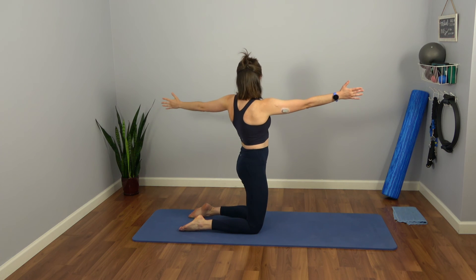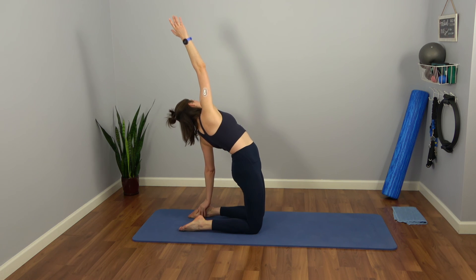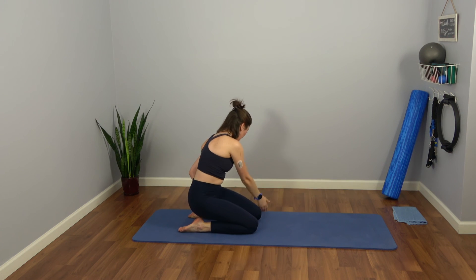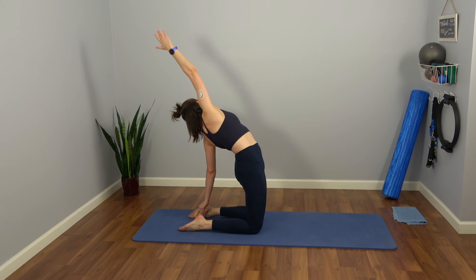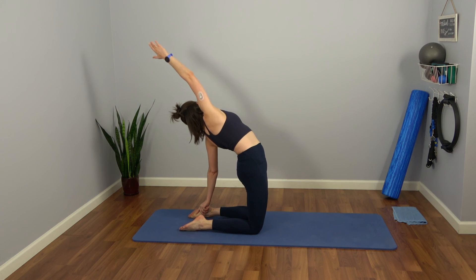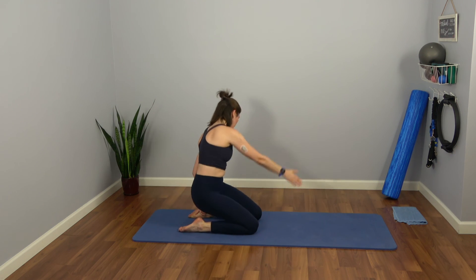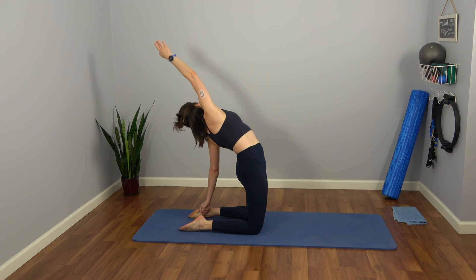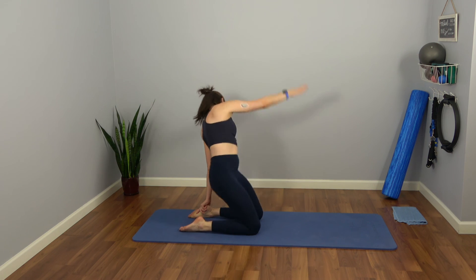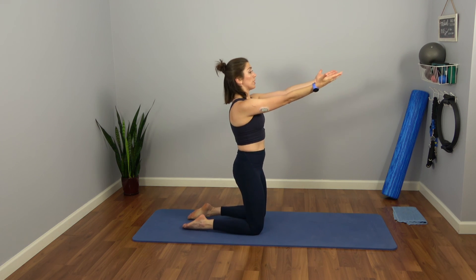We're going to twist to the left. Again, left hand reaches back — stretch open for the front of your hips. Keep wrapping your left shoulder back and down. Take hips back, then press the hips forward. Hips back, press forward. Lift the abdominals — be careful of your low back. This isn't just an arch, this is a lift — a lift. Last three. Give me two. Almost there. Last one — press those hips up, like somebody's grabbed your hand, pull you up, up, up. Let's reach both arms forward, set up a tray.